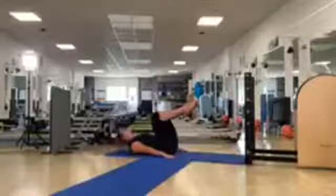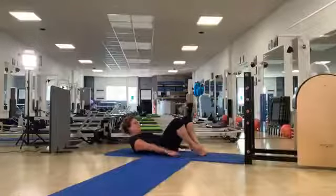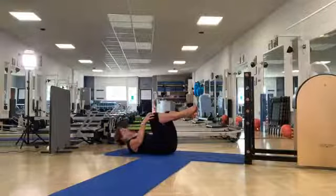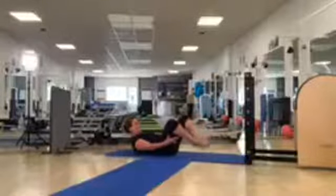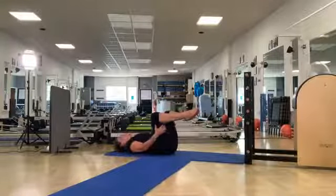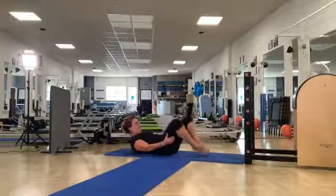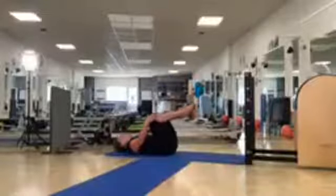Breathe out, curl. Breathe in, lower down, keeping navel to spine. Breathe out to pull back up, and breathe in to lay the spine down. If you want to gently roll, holding onto the sides of the thighs, staying in turn out, stay in imprint, pull the legs back, and down you go. Exhaling. Inhale to lower, exhale, lift, and inhale back down.